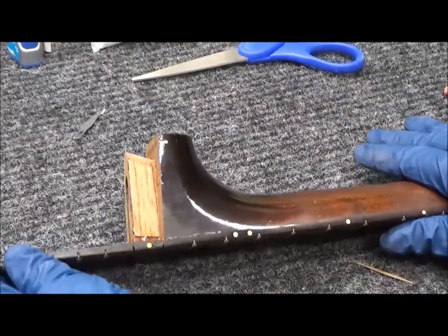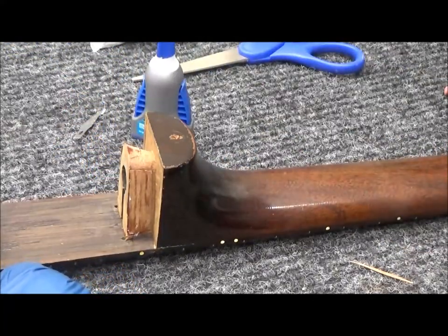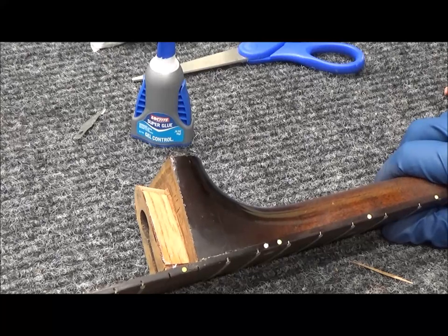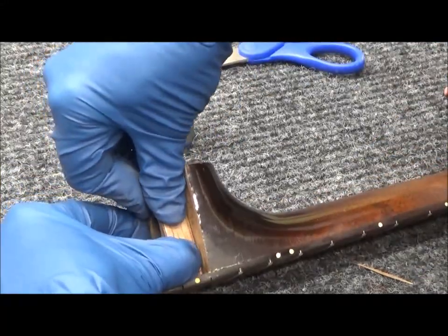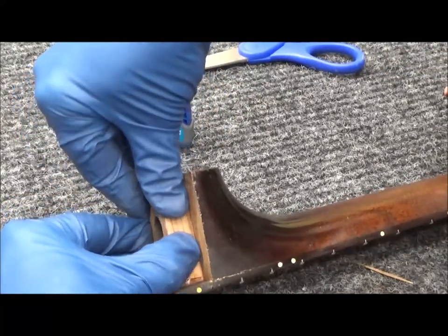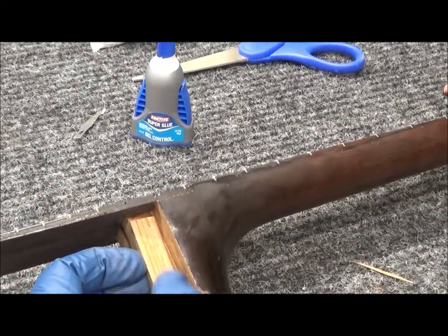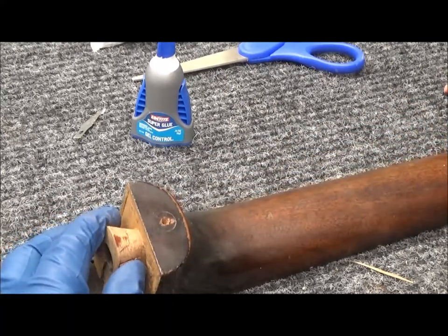Here's a look at the shims and how I glue them on with this super glue. I just take a little piece of clear Mylar and hold it and press it in until it cures. It only takes a few minutes. Just kind of hold it in like that. Gosh, maybe 20 seconds or something is all it takes. I know the purists really like to use traditional water-based glues and, you know, clamp it up and leave it overnight. That's fine for them.